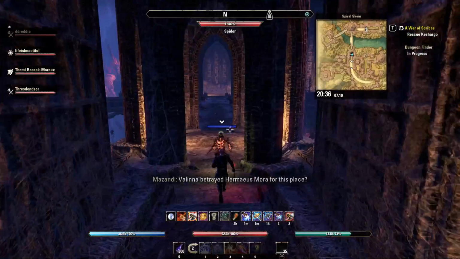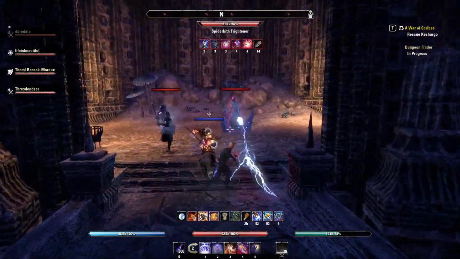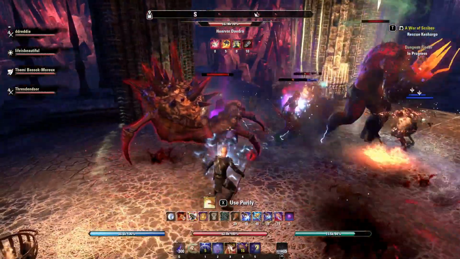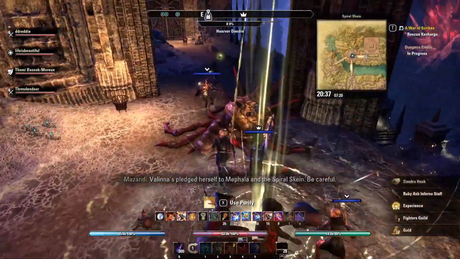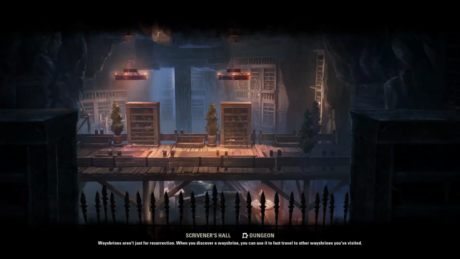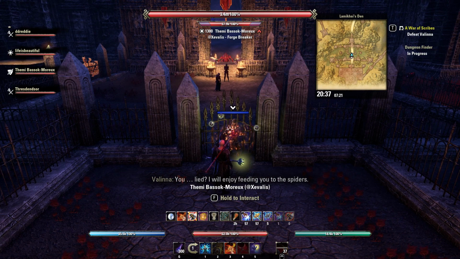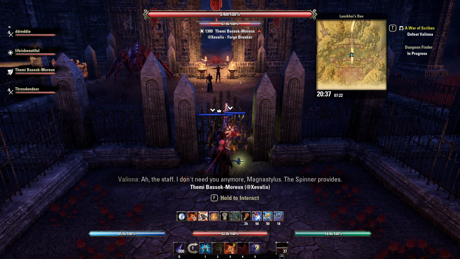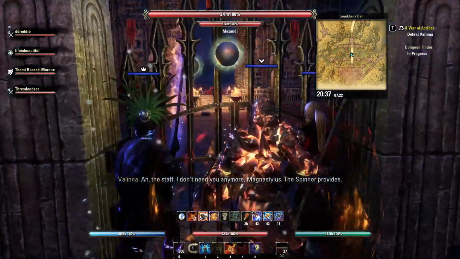Valinna betrayed Hermaeus Mora for this place? I will teach you what it is to suffer. Valinna's clutched herself from the ground. Spiral skein. Be careful. I will enjoy feeding you to the spiders. It's not too late. We can leave without the staff. The staff. I don't need you anymore, Magnus Silas. Oh no. The Sinner provides. Keshargo!